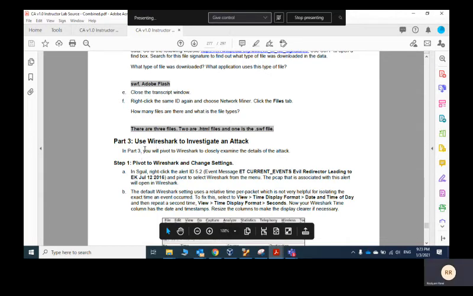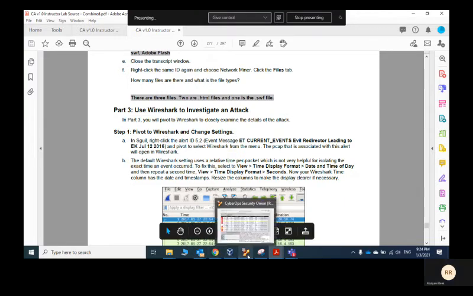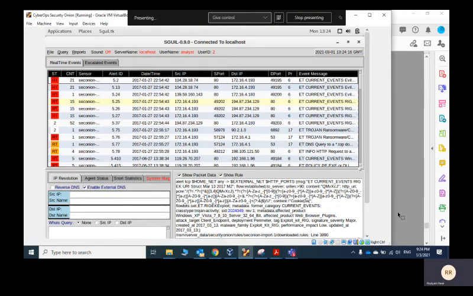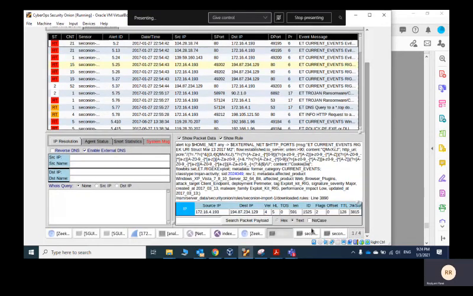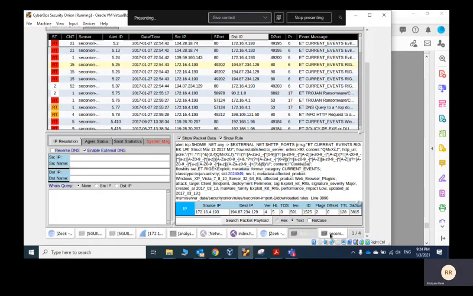In part 3, you will use Wireshark to closely examine the details of the attack. Step 1, pivot to Wireshark and change settings. In Sguil, click Alert ID 5.2.